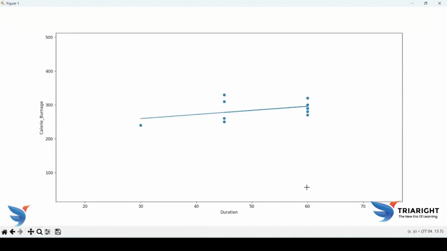I'm zooming in more. See the data around the linear line, how far away the plotted scattered points are. No data is present on the linear line. It's all at a distance, a little bit away from the linear line.